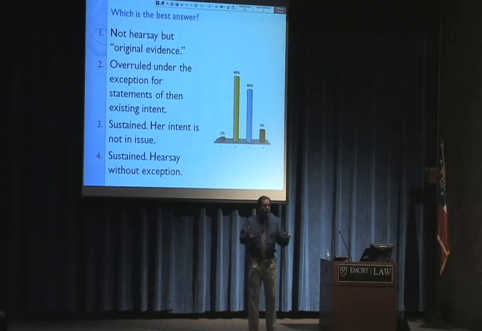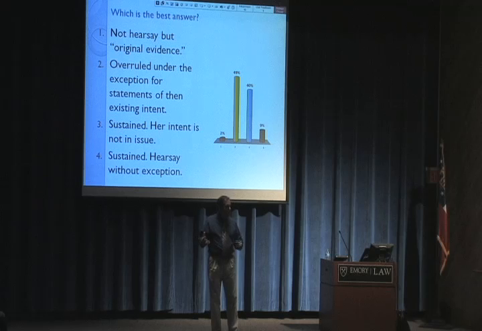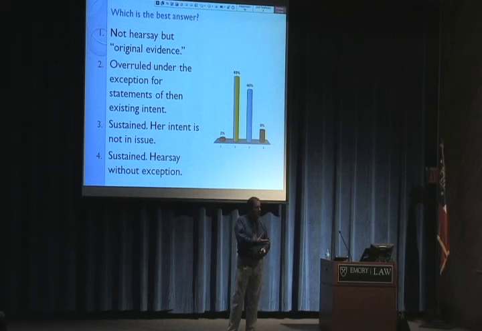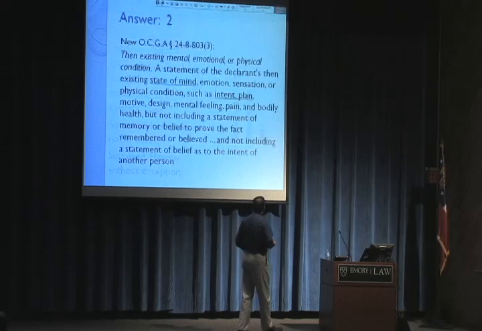So, in a criminal case, I have an alibi defense. I say I was in Savannah on the day of the robbery and not Atlanta. I have a witness who testifies, yeah, I talked to Paul the day before the robbery, and he told me I plan to go to Savannah tomorrow. Well, that's admissible that I did go to Savannah the next day. Okay, so you notice a statement of intent is not admissible just to prove the person's intent, but to prove as circumstantial evidence that the person probably went ahead with that intent.